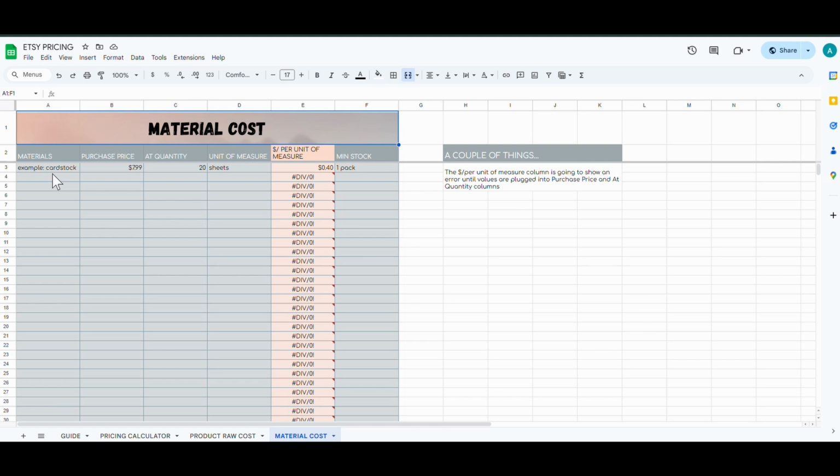Like, let's say you have the card inserts or the thank you cards, that kind of thing, or like the individual mailers, something that you're going to be using like an each of for every product that you're sending out. This is a good place to break it down, and you could break it down by the size of the mailer and just break it down to how much it costs per mailer so that you can use that in figuring out the raw cost.